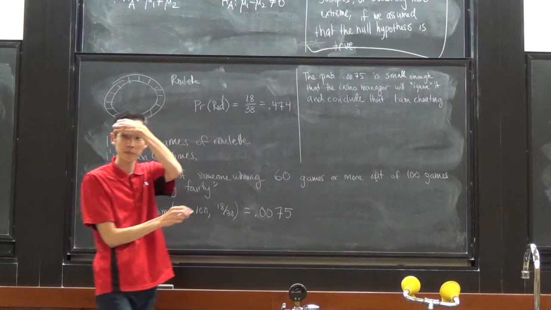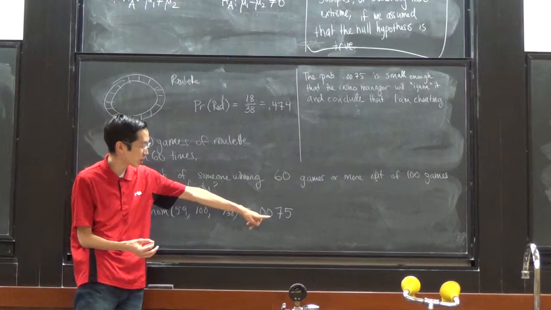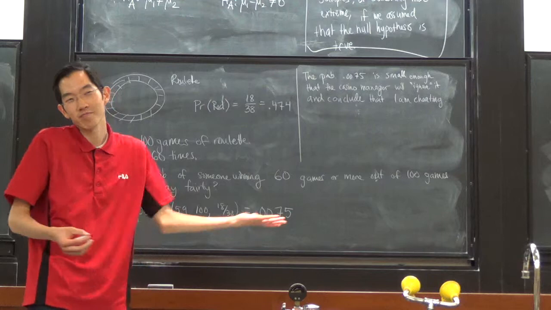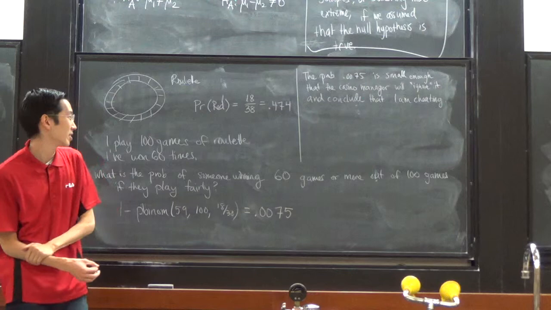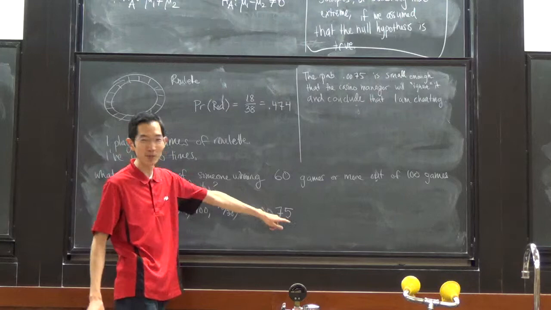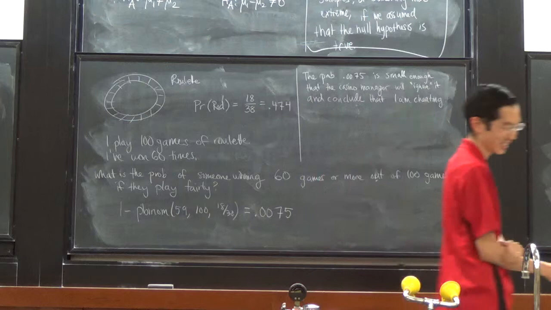So, is it possible that he's wrong, and that I just happened to be this lucky? Yeah, it is possible, okay? It is possible that I am one of the 0.0075, one of the less than 1% that are this lucky. But he's going to say, I'm going to take that risk and just conclude that you are cheating, and so I'm going to send you away. Well, I don't think he's going to break my legs, but I guess he could. But you'd want that risk, the possibility that I'm playing fairly, to be even smaller. Okay, if he's going to risk a lawsuit by breaking my legs or something, I don't know.